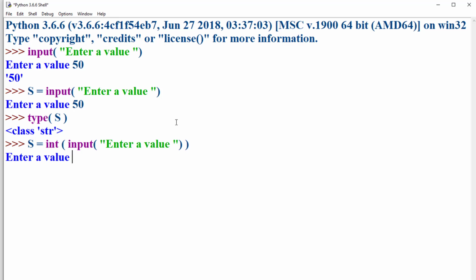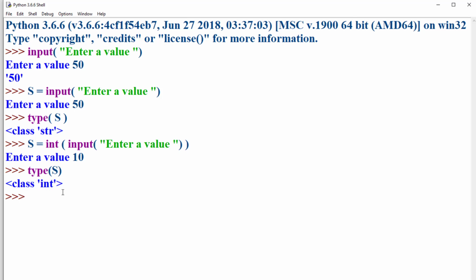Now if you observe, I am going to read the value 10 and that value is stored in the variable s. Now you can check the type of this variable s. If you observe, now it's converted to integer. So though the input method returns a string value, you can explicitly convert that to the integer type, or whatever type you would like, using type conversion. Here you are using explicit type conversion. That's how you can read any type of value from the keyboard. So this is how Python supports interactive input.